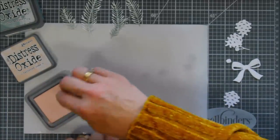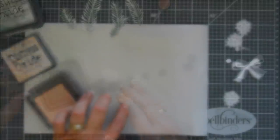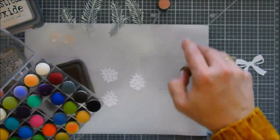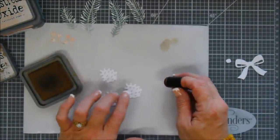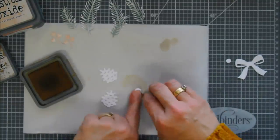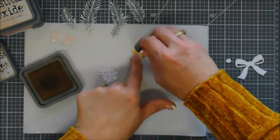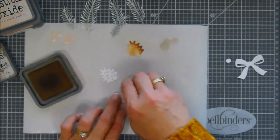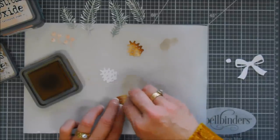Now for my little berries, I'm bringing in Tattered Rose. It's a pale peachy pink. For my pine cones, I'm bringing in Vintage Photo. And to give them a little bit of dimension, I'm going heavy on one side with my finger dauber and then just pulling that color out. I think this adds a little bit of dimension to a somewhat non-dimensional die cut piece here. I'm going to do that to all three.